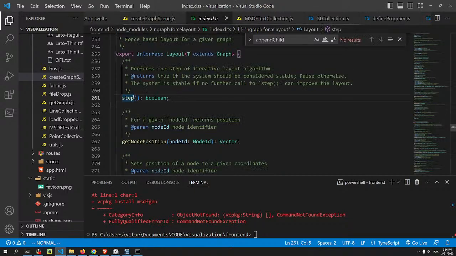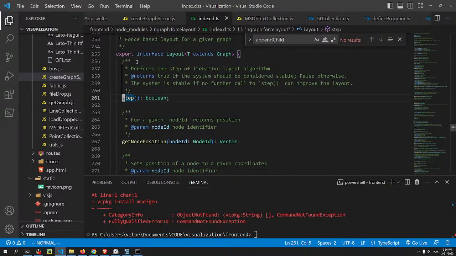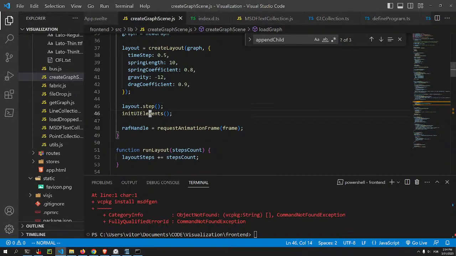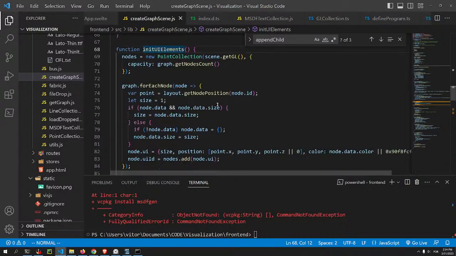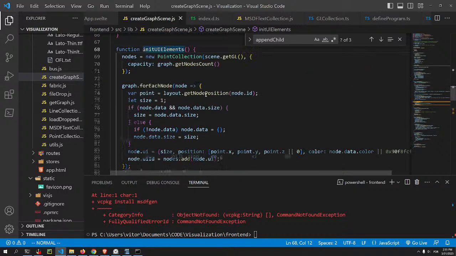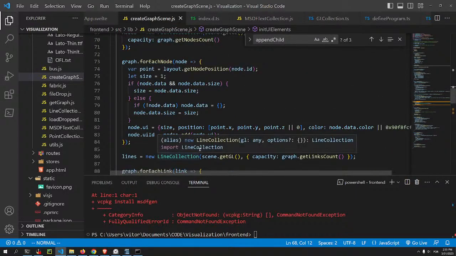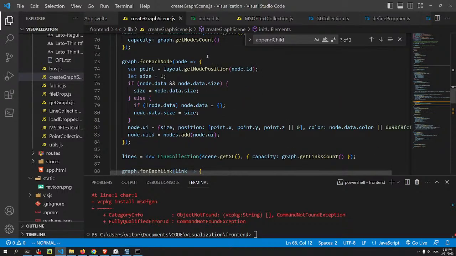Oh, but then what is this though? So it creates the points and the lines from these objects here, from these classes. This, I think, is easy to understand.